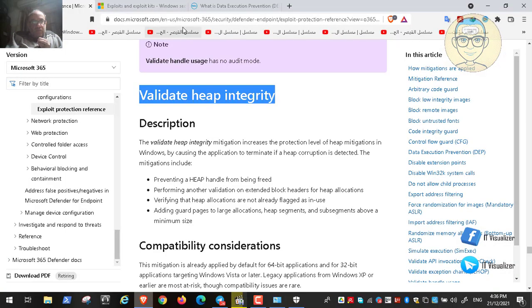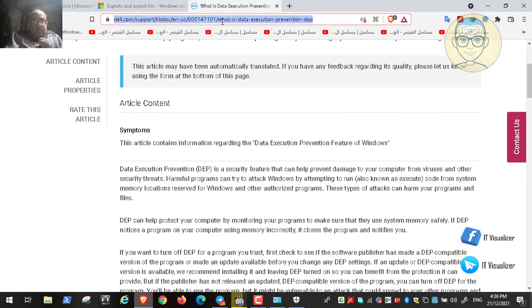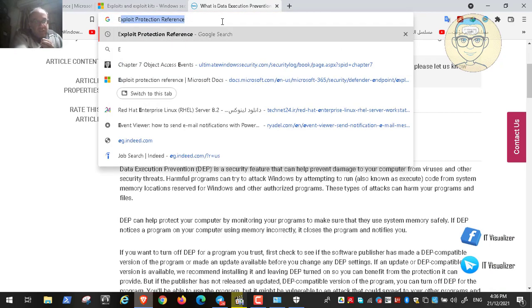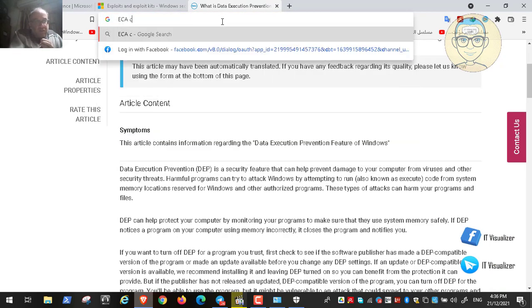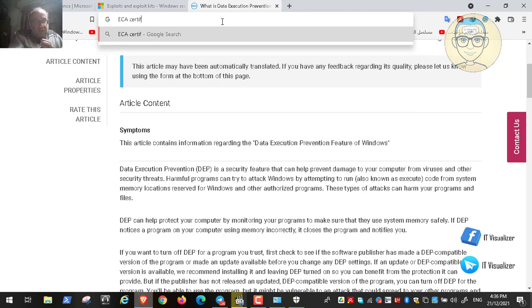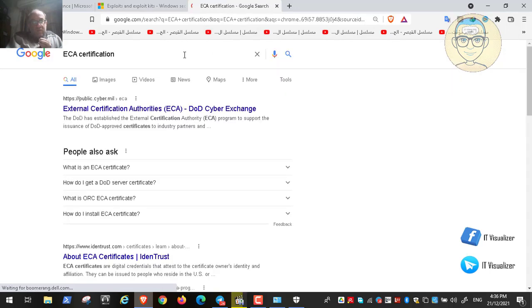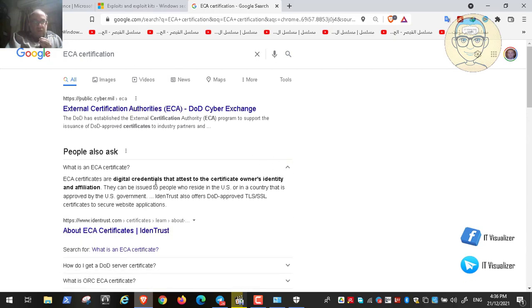If we can go and search ECA certification. Okay, this is also related to the Department of Defense, so you will not be able to do it. It is a digital credential that attests to the certification owner's identity and affiliation.